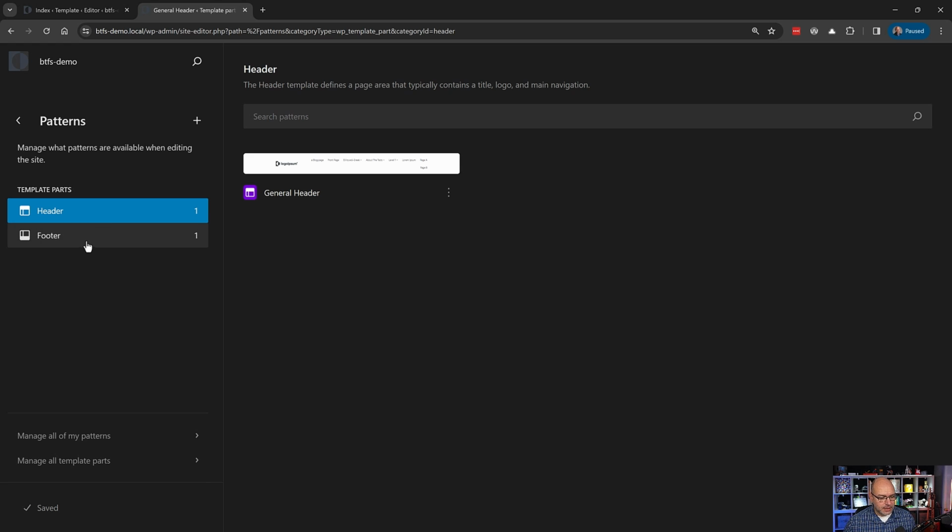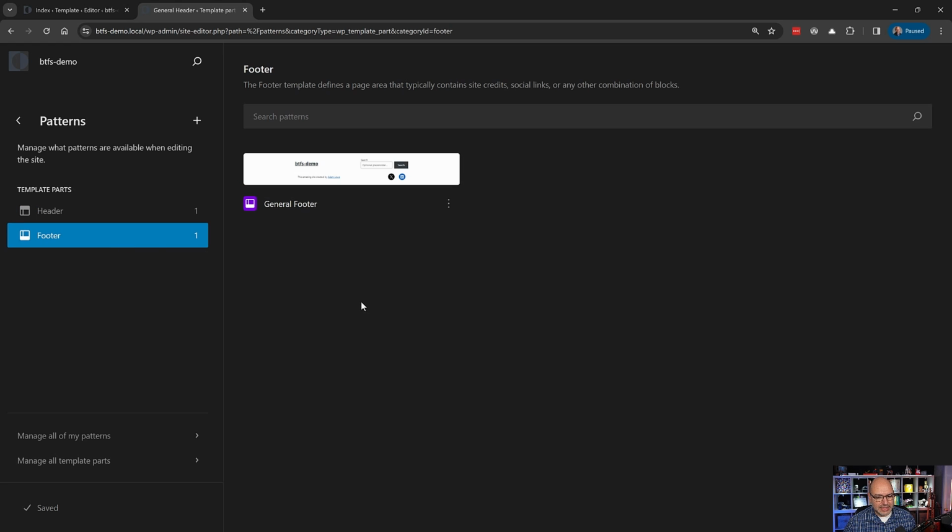These things that we're creating here, like header and footer, these are synced patterns. And what that means is that they are just referenced. We create them once, we reference them in a lot of different places. So if they get changed in any of those places, they get changed back at the source, and they reflect everywhere. An unsynced pattern is basically like a copy. That's saying that we can create something and just kind of rubber stamp copy it. And if it gets changed in the source, it won't get reflected anywhere else. It's just that copy.